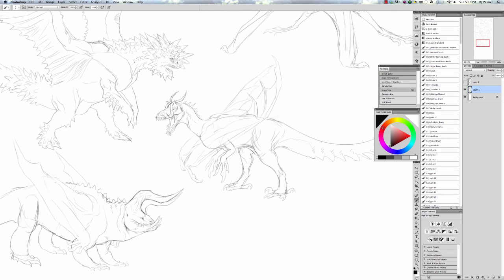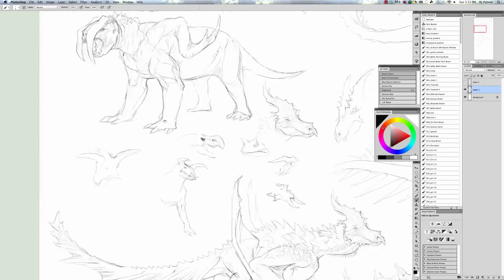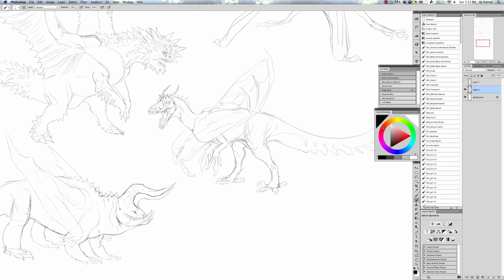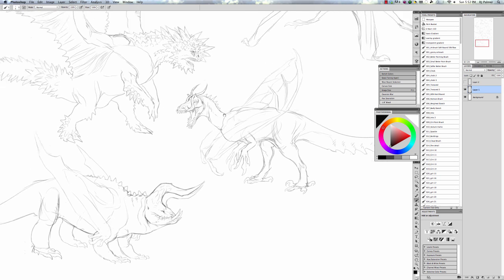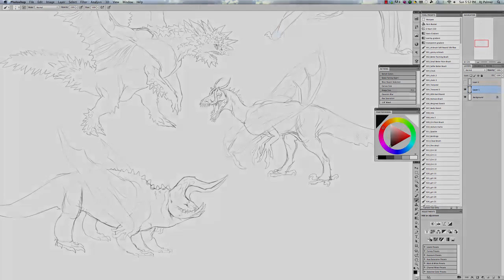I thought it'd be kind of cool, much like this saber-tooth horn concept thing, to do the reverse, where this guy has teeth that act as horns. Just exploring different options, that's how you get something unique. You try and take general conventions from other creatures, saber teeth or horns, and look for a different way to accomplish the same look without necessarily falling back to what everyone else has already done.